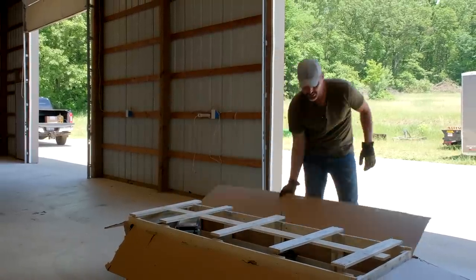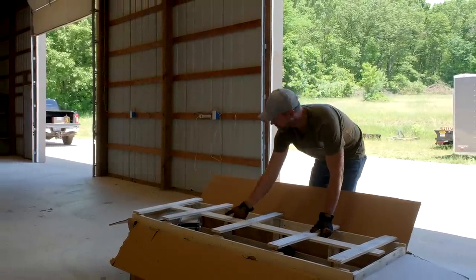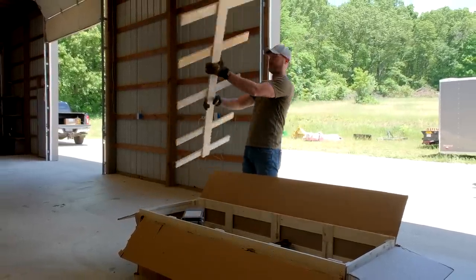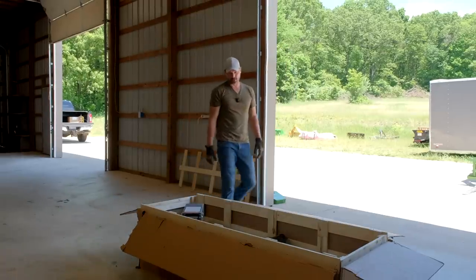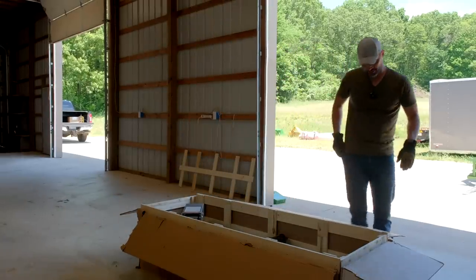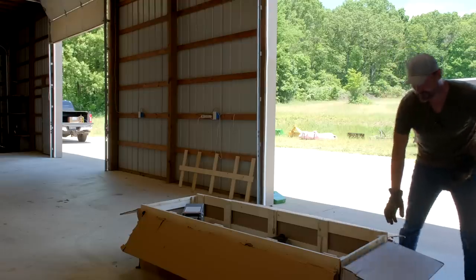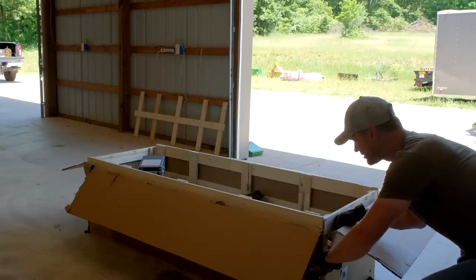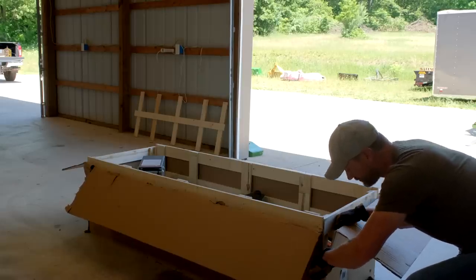Alrighty folks, we have got something here that we're gonna put together today that I know I'm gonna get a lot of use out of here. It is called a fence line trimmer. And there were several options available that I saw. DR had one, Titan, which is the one that we have here.